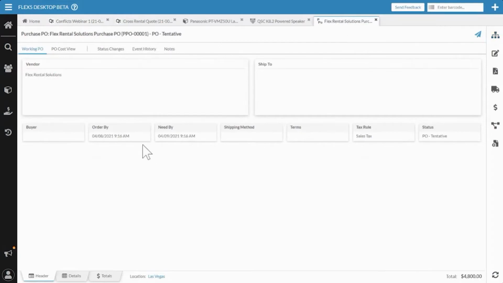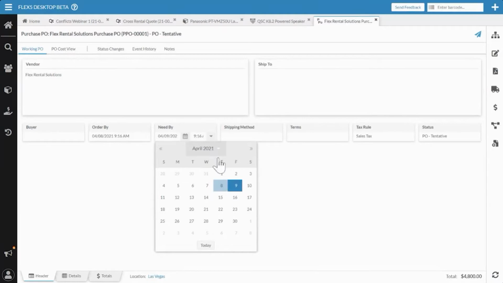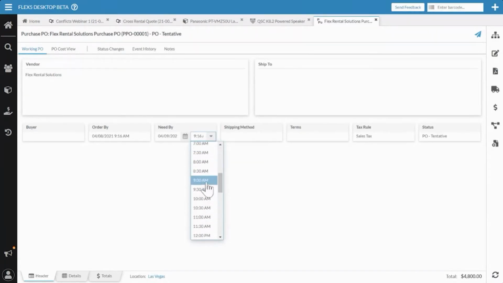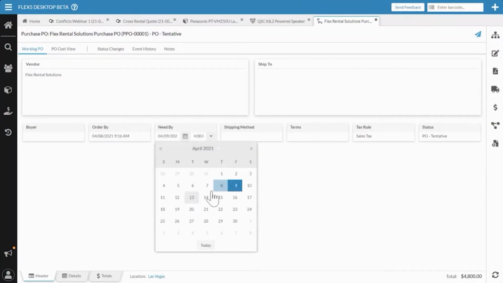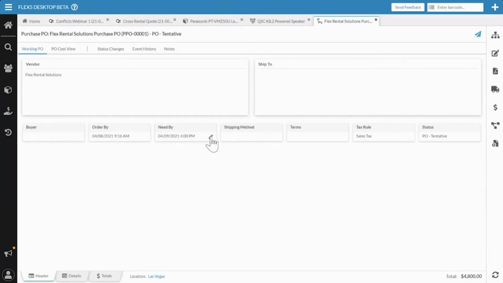So on my purchase PO, it said that it's going to show up by today at 9:16 a.m. Well, that's before now. And so it's like, well, you didn't actually receive those items yet, so it's not solving your issue. If I take this and we're just going to fix my time to say I'm expecting to get these by the end of day today, okay? Or maybe even, let's actually go to say we're going to get them tomorrow morning. I need to have, this is that key thing, I need to have it where I believe I'm going to receive the item before the show starts, but after today for it to actually solve my shortage.